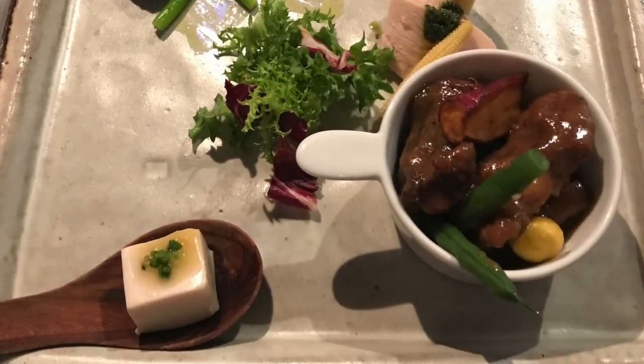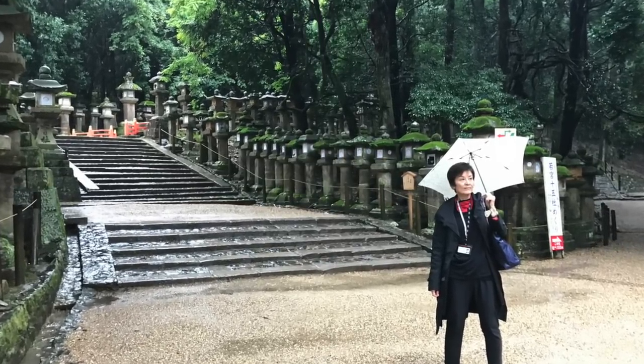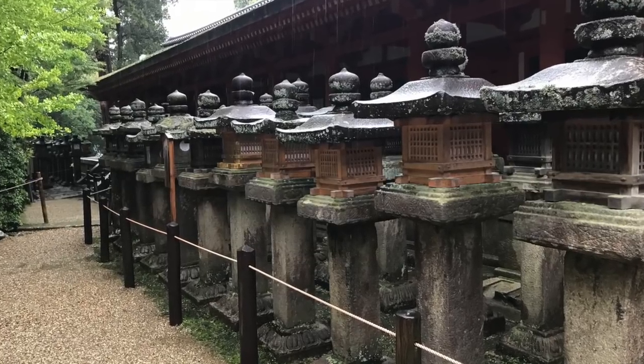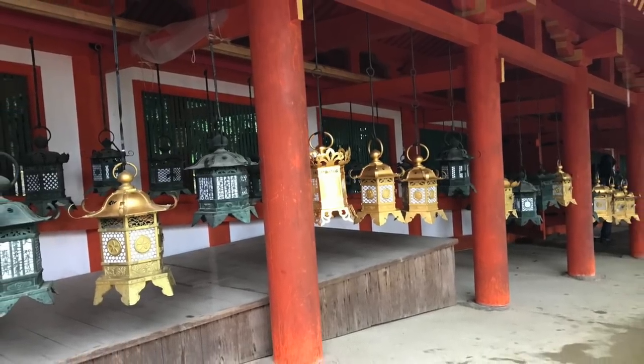And then it was off to the Kasuga Taisha Shrine. Here the big thing were these lanterns, thousands of lanterns, which people actually pay for, and you can spend thousands of dollars to get nice ones like this to pray at. And just in case you couldn't be there at night, they had this mirrored room where you could simulate what it would be like to be there at night. Isn't that thoughtful? Beautiful.